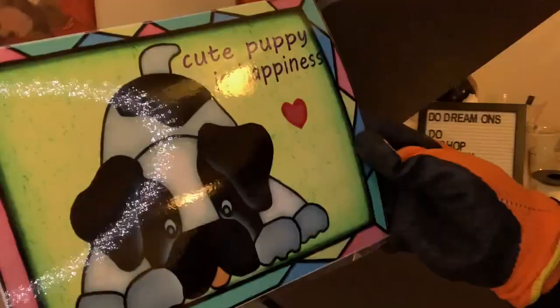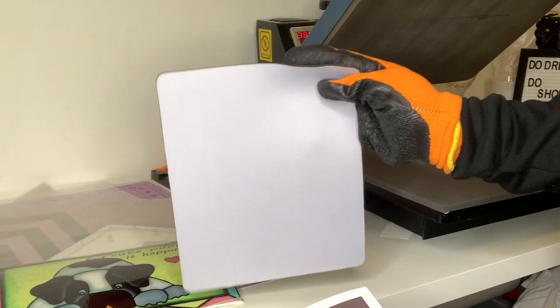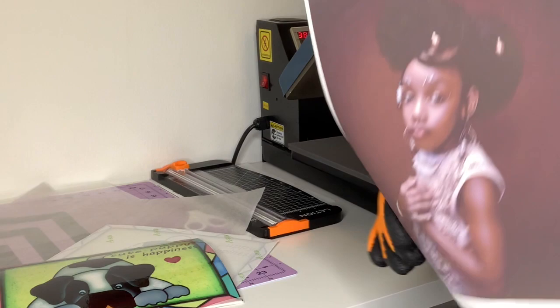Okay, real quick, because I feel like this needed to be bigger to go over the canvas, I'm going to put her picture on this mouse pad so I won't waste it, because I don't want to put it on there because this should have been bigger. So y'all go get the mouse pad tutorial today too. Be back.